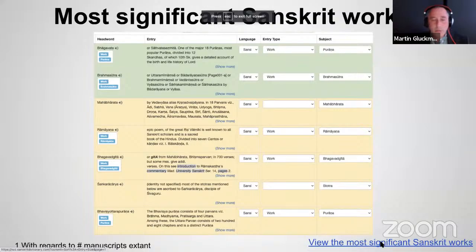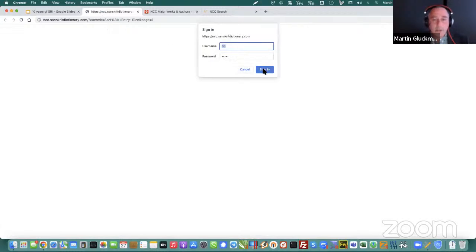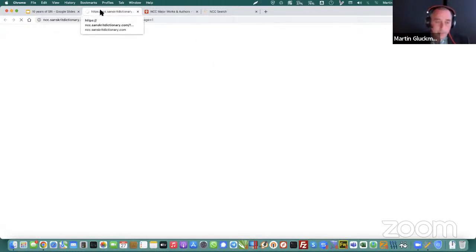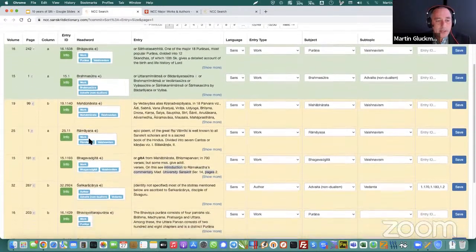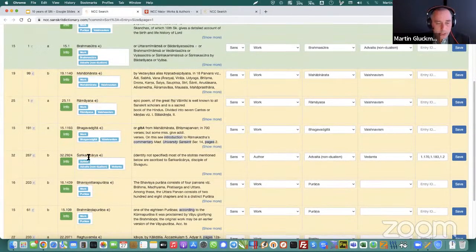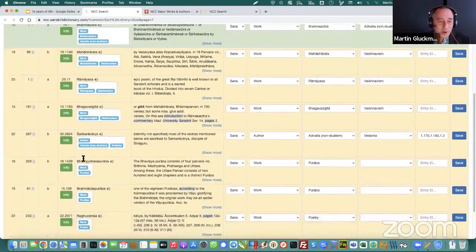So now let's look at the most significant works. This is the ancient page rank we've made, and you can actually open it in the digital New Catalogus Catalogorum, and you will see when we are sorting it based on the number of manuscript references, the Bhagavata rightfully comes the most popular, and the Brahma Sutra is coming next, the Mahabharata is next, the Ramayana is next, the Bhagavad Gita is next. So this is really your most referenced Sanskritic literature. And you will see that there are some authors coming there. Here's an author, Shankaracharya, rightfully coming quite high up.